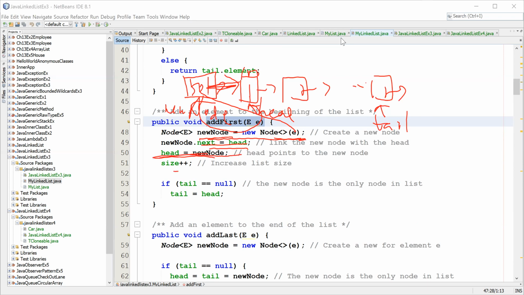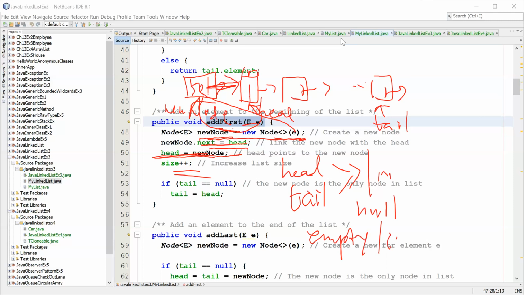So be careful, of course, over here, we also want to increase the size. And for add first, another thing we need to be careful about is if initially both head and tail point to null, that means it's an empty list. If it's an empty list, this case is already taken care of.